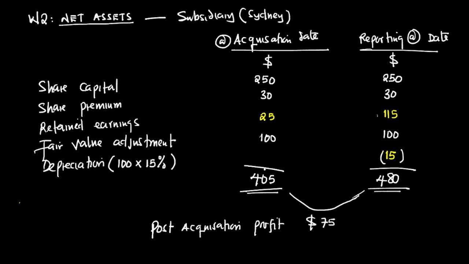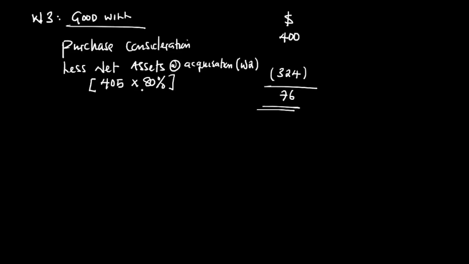But then for this company, we didn't acquire 100%, we had 80%. So simply do 80% of the 405. Those will be the assets. So we'll go to that working. So when we come in here, from the 405 asset, for us, we only got 80%, which is equivalent to 324. So in other words, we are saying the assets in this company were actually valued at 324, but we've been made to pay 400. So meaning that which we've paid over and above the 324, that's what we call the goodwill.